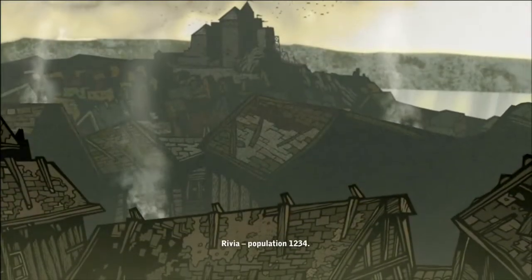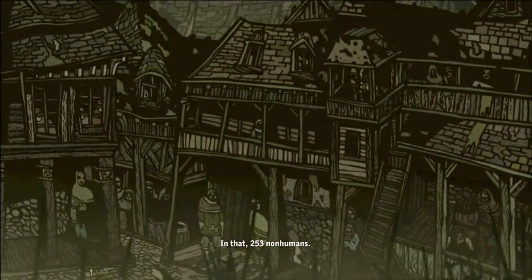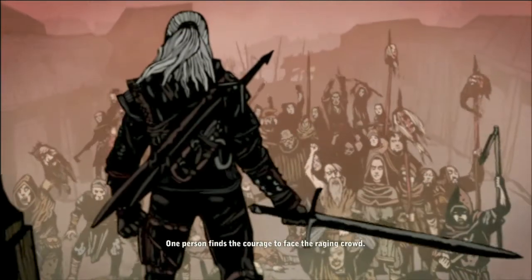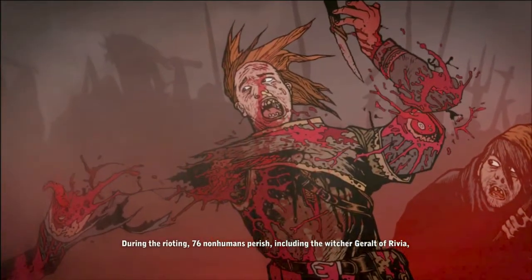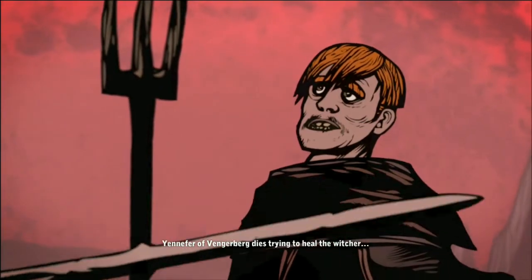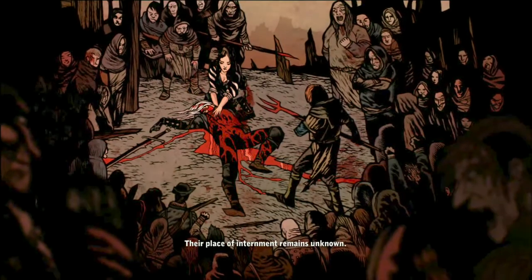His eyes are so cool. Rivia. Population 1,234. In that, 253 non-humans. September the 25th, 1268. A riot erupts. A massacre ensues. The streets run with the blood of elves and dwarves. One person finds the courage to face the raging crowd. During the rioting, 76 non-humans perished, including the Witcher, Geralt of Rivia. Stabbed in the chest with a pitchfork by a man of whom we know only that his name was Rob, and he owed 3 crowns at the local tavern. Yennefer of Vengerberg dies trying to heal the Witcher. The bodies of Geralt and the sorceress are taken away by a mysterious young girl with ashen hair. Their place of internment remains unknown.